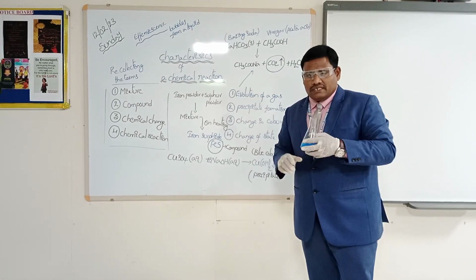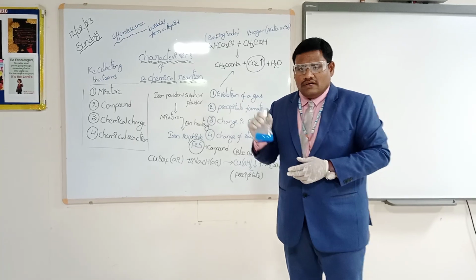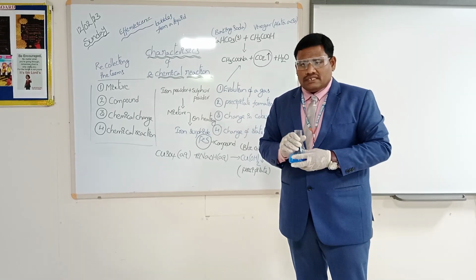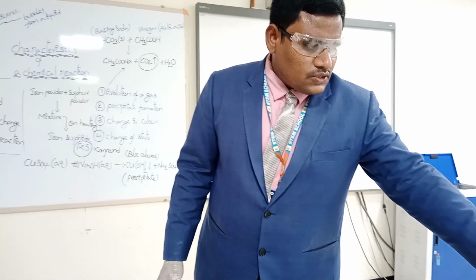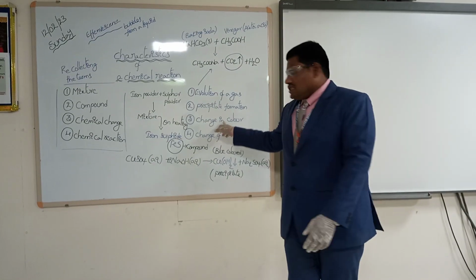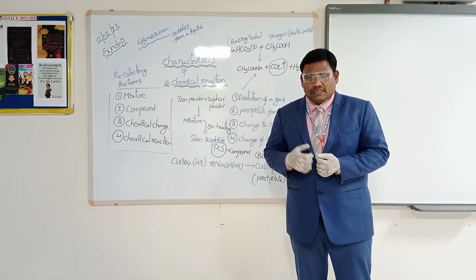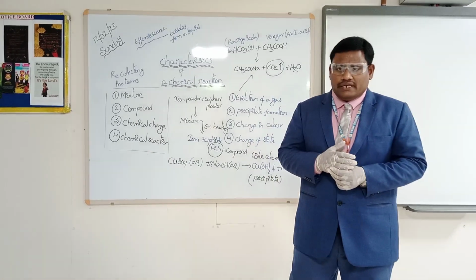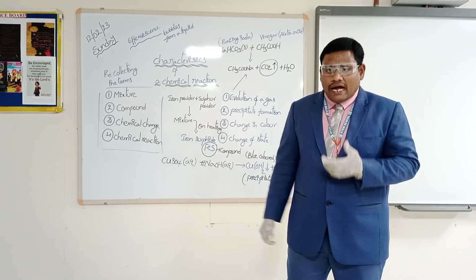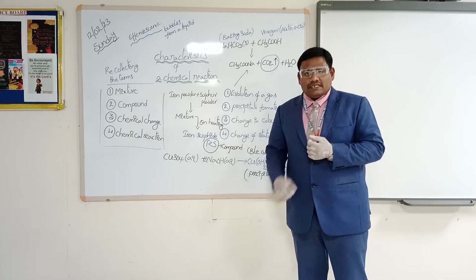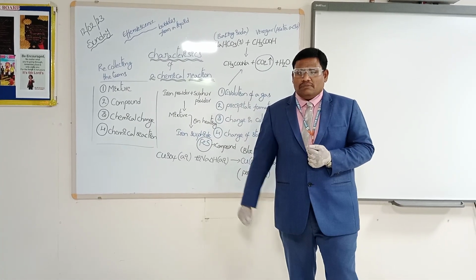So from this we can say that it is also a chemical reaction. If a chemical reaction involves precipitate formation, we can say that it is a chemical reaction. Not only this, one more example is there, that is change in color. Suppose you take blue copper carbonate and heat it, we get a black colored copper oxide. Copper oxide color is black, whereas copper carbonate color is blue. By that we can say that it is also a chemical reaction.